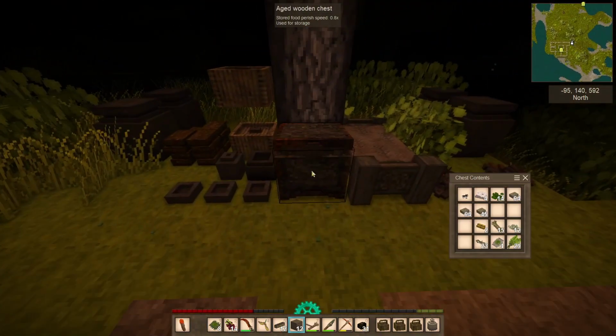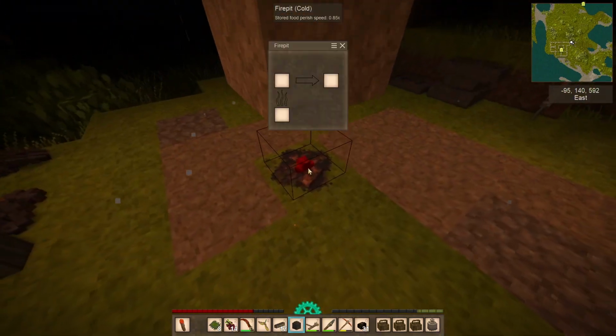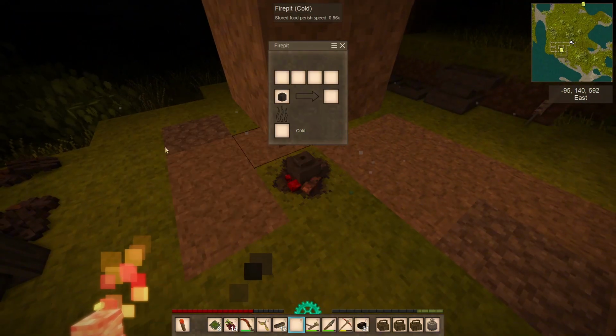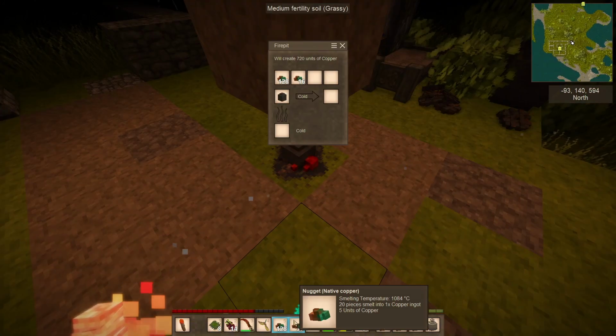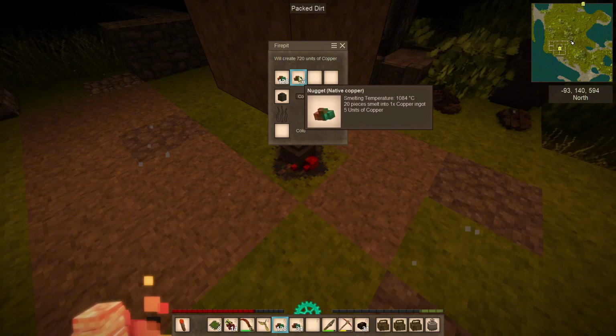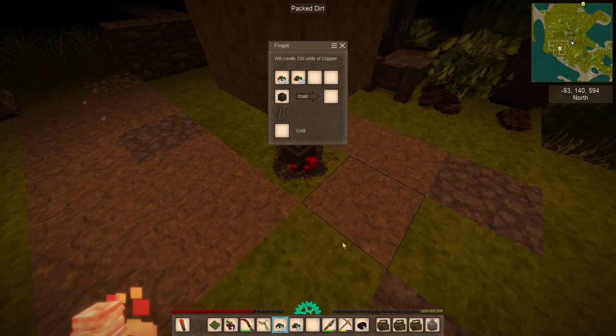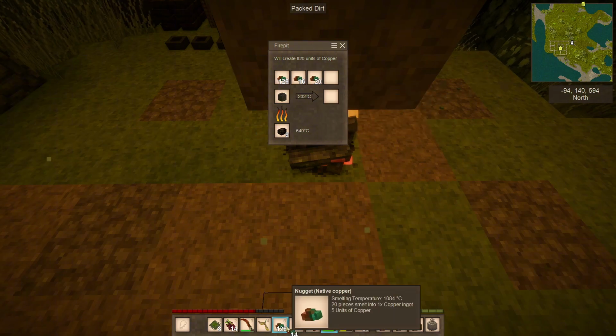And now we can take our crucible, plop that down, and we've got plenty of copper. Let's grab that. 720? I think 715 would still technically do it. I think they'd give it to me, but I'm not gonna risk it. Well, 20 extra, 820 instead of 720.